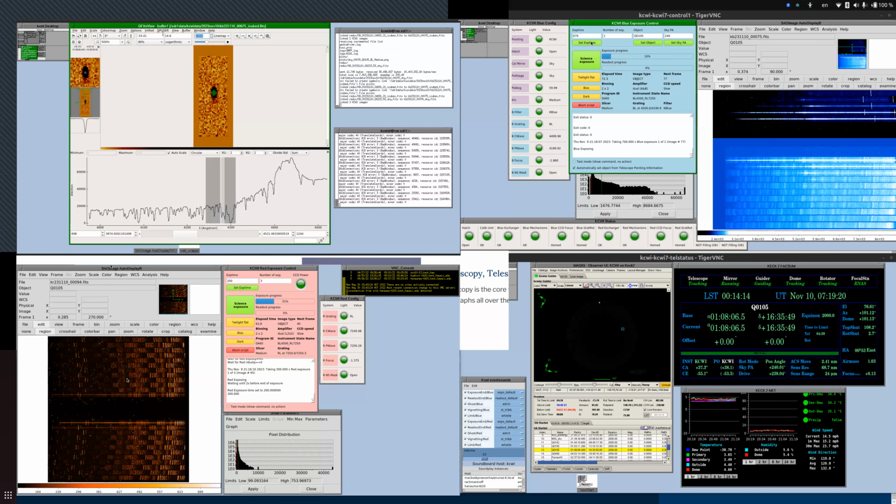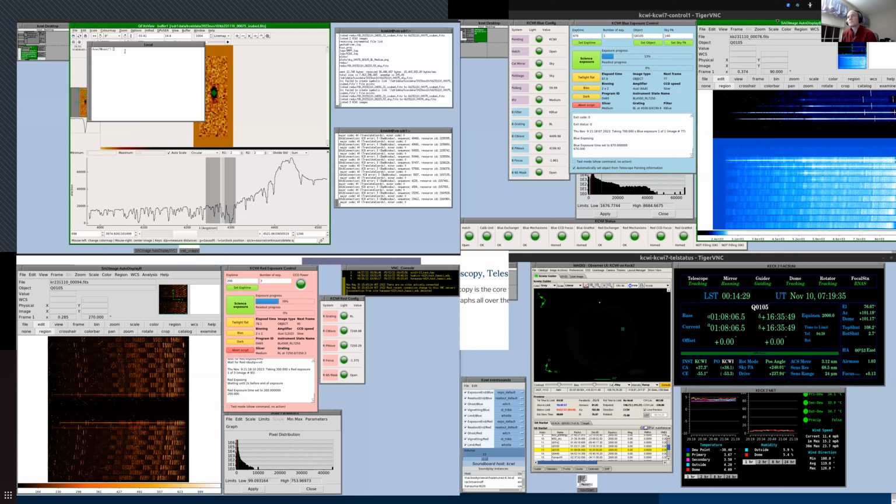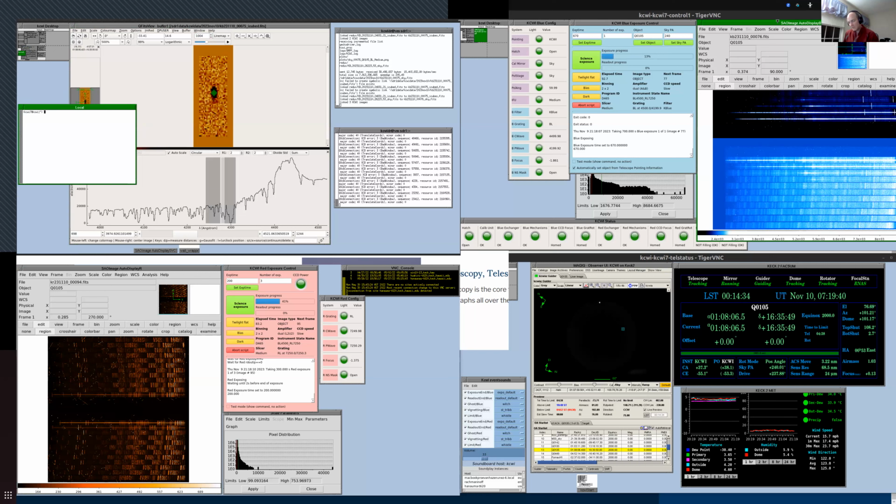So your observation this evening, how much raw data is it going to be? How much will you have to transfer to your desktop? That's a good question. Let's look up how big each one of these files is. I'm in the top left window right now. So each one of these images is only 9 megabytes. So it's kind of the same size as an image you might take on your cell phone.